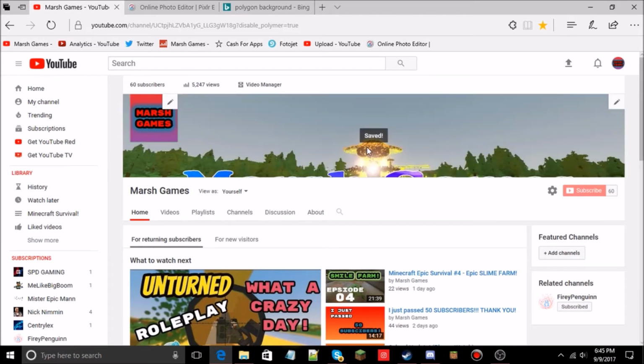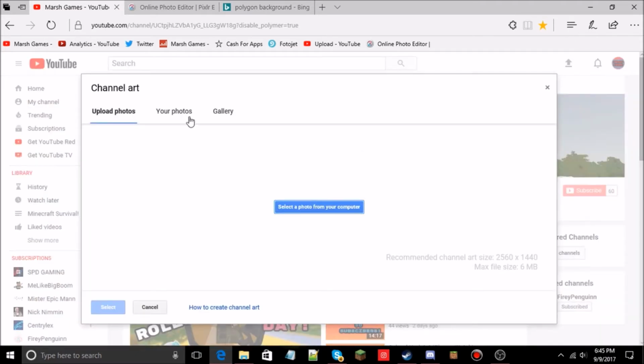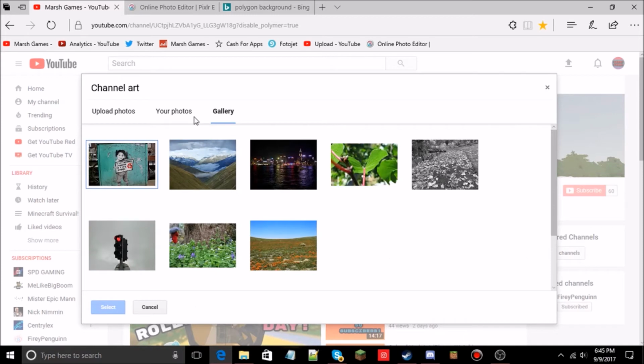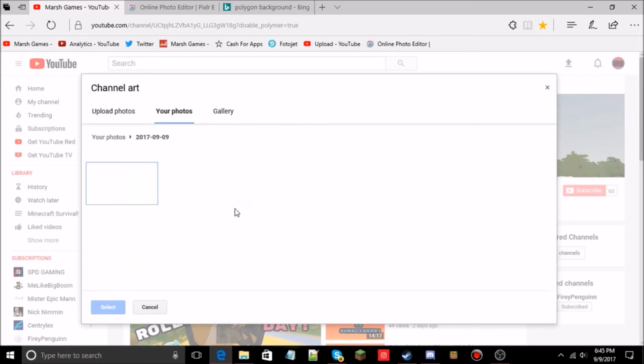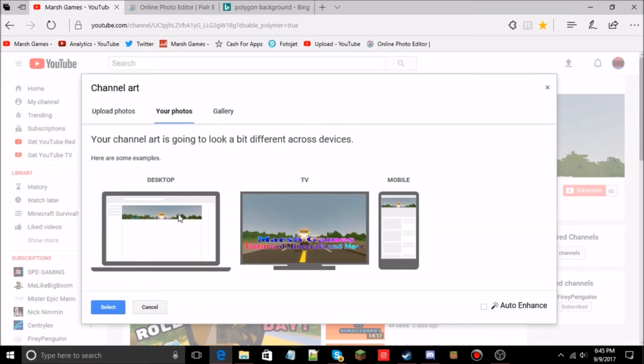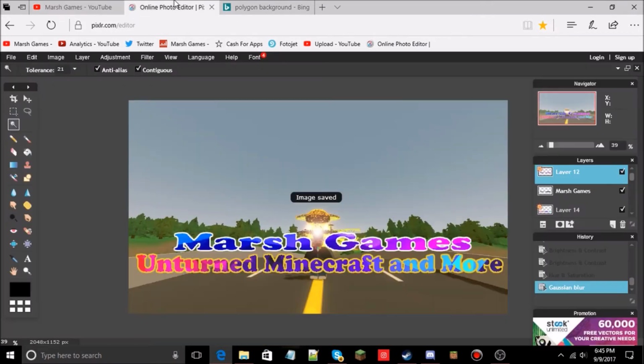We might have to move, yeah, we're gonna have to move the crop. So edit channel art, let's just go photos, this one. Oh, we can't move the crop. Okay, so if it does this for you, looks like we have to move it up a bit. As you can see, so we're just gonna have the file saved.